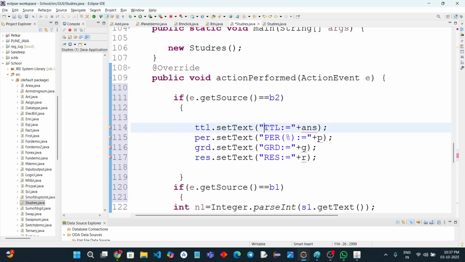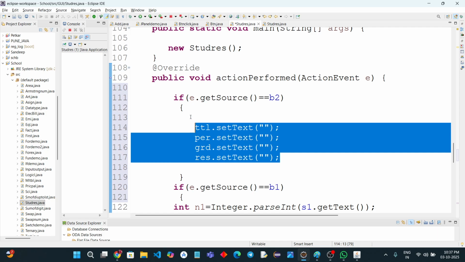Let me take it as clear text, setText empty, clear text. Same thing we have to copy here. Empty space, or you can also not add it, no need to add empty space.